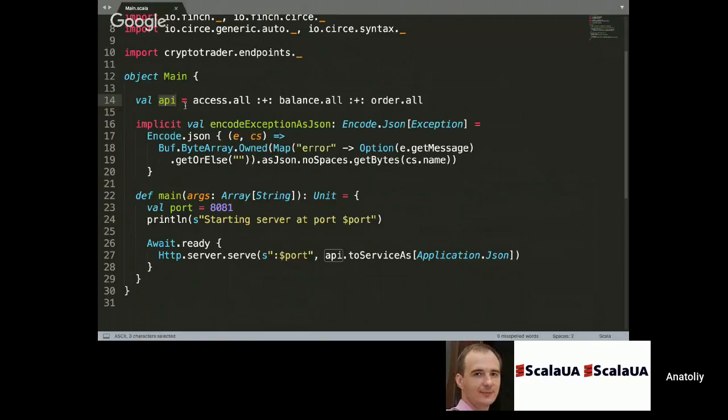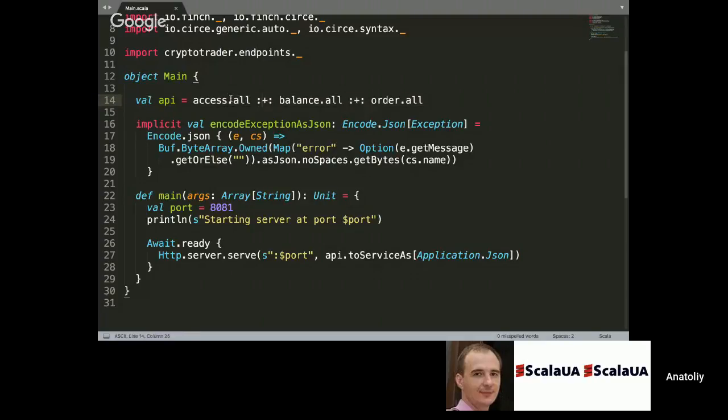Now, of course, this would require a lot of complex logic to write an endpoint that will handle any type of request. And this is a nice opportunity to see how Finch eliminates this requirement for very complex logic by allowing us to assemble this one large Uber API, Uber endpoint, from a bunch of smaller endpoints.